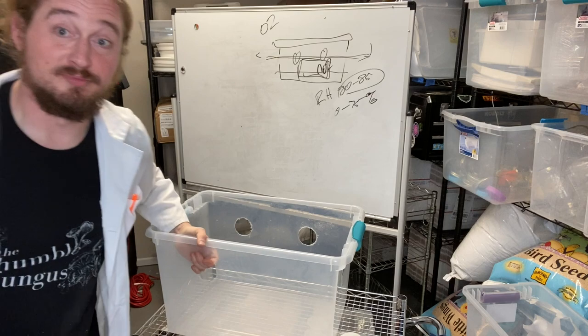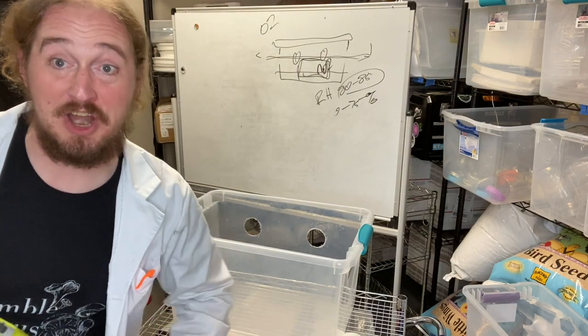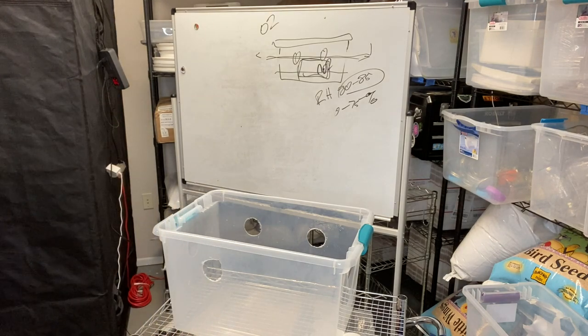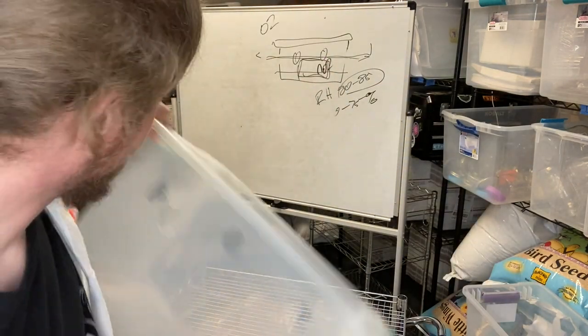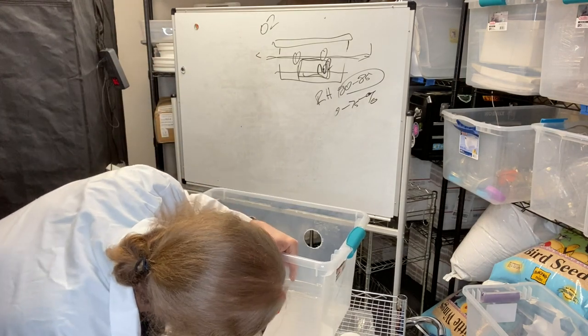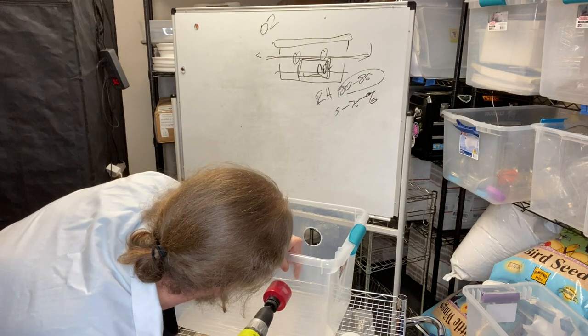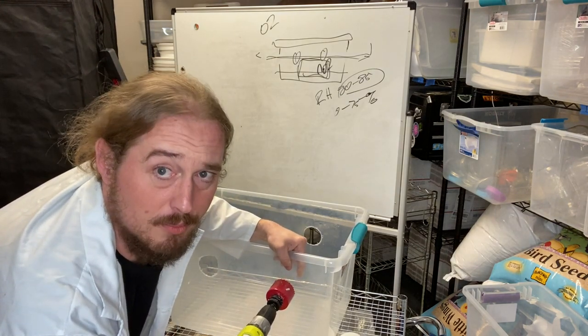Oops! I cracked it. I'm going to have to repair that. Easy peasy. Broke it. But we will live. You're not making art. You're growing mushrooms.